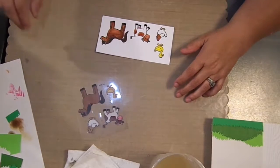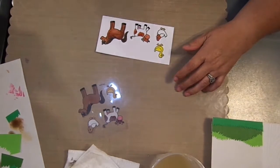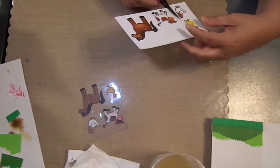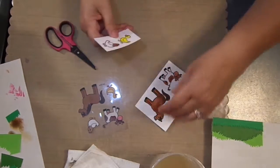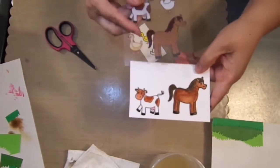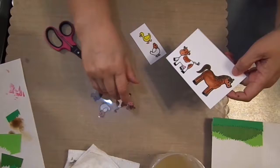And now I get the fantastic job of fussy cutting these, because this set of stamps did not come with any dies. So I'm just going to fussy cut them out myself. But look, they turned out pretty cute, and if I say so myself, they match pretty good with the original. I copy pretty darn good.